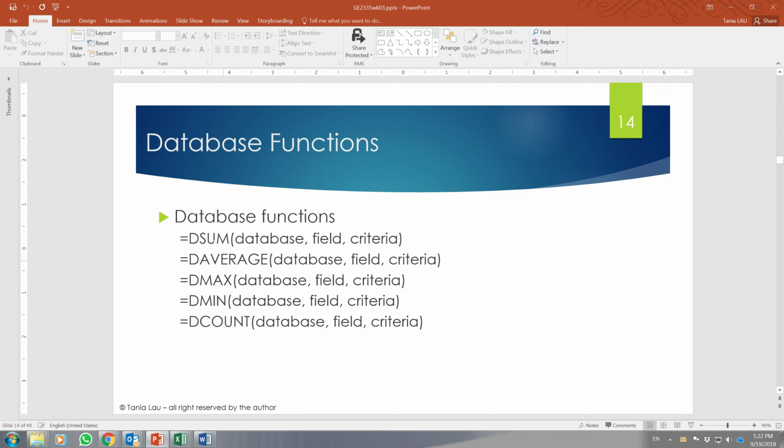So these are the very commonly used database functions: dsum, daverage, dmax, dmin, and dcount. You can see these are actually very similar to the subtotal function, but then you need to set the field and the criteria, and I will show you how we can make use of this later on in the demonstration.